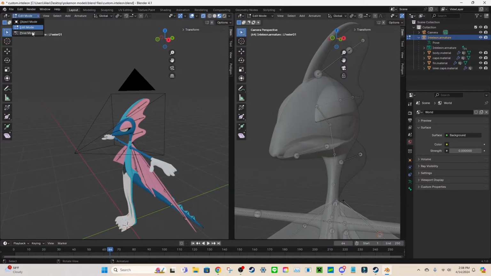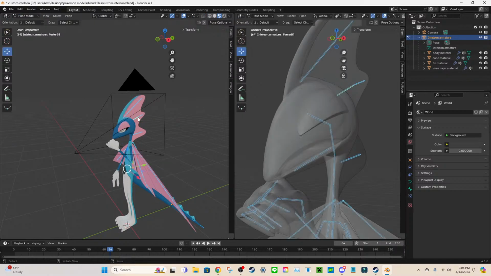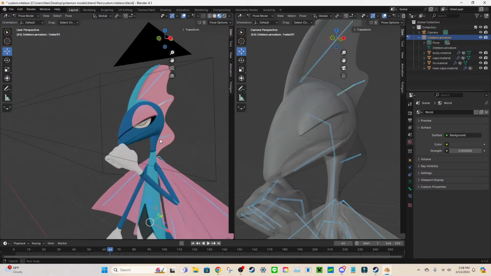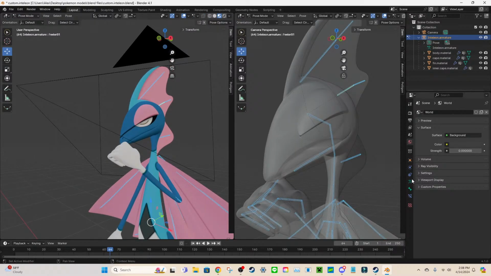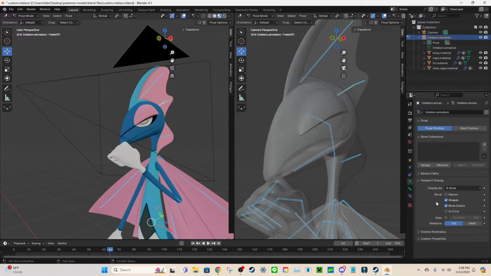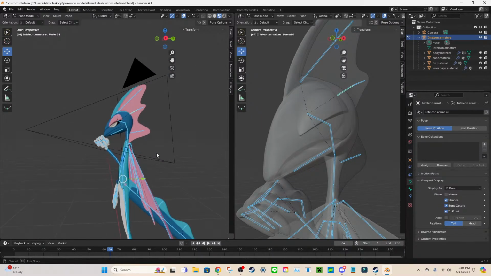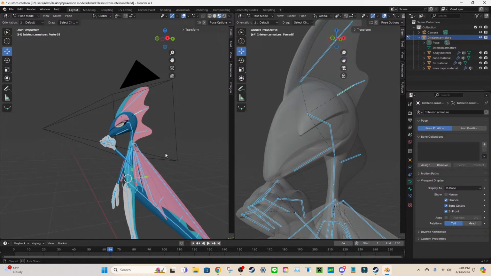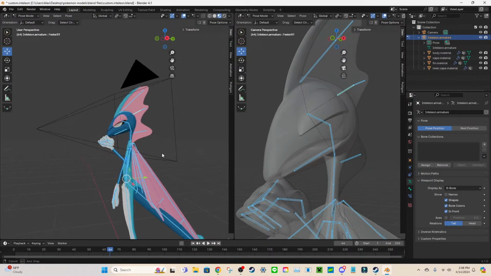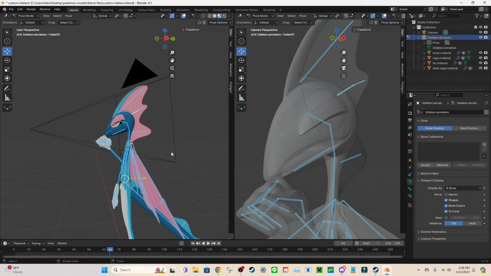I'm gonna go pose mode. Alright. Oh wait, hold up. In front. I still don't know why the armature chooses to be visible, even if I have the in front thing.